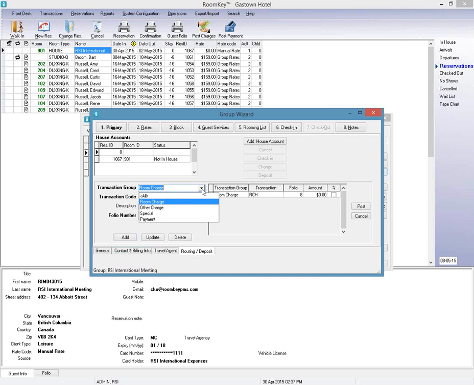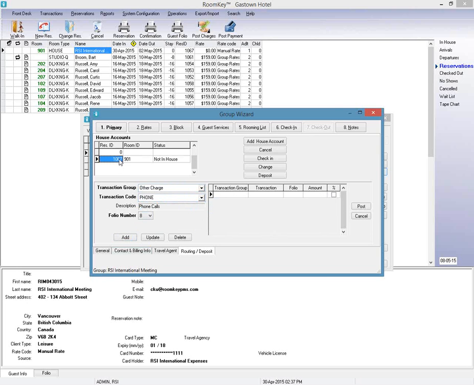If you want, you can also assign anything additional to room charge to go. You can have other charges, and if you have a specific transaction code such as phone calls, maybe phone calls will also be going to the house account, you can then select add. You do have the option as well to route a specific amount. So you can choose if you're going to be moving a room charge up to $50 per night, and maybe the guest will be paying for the remainder amount on their own. You can enter that amount into this field. If you tick this checkbox off, you will also be able to see whether it's going to be a certain percentage of that amount as well.